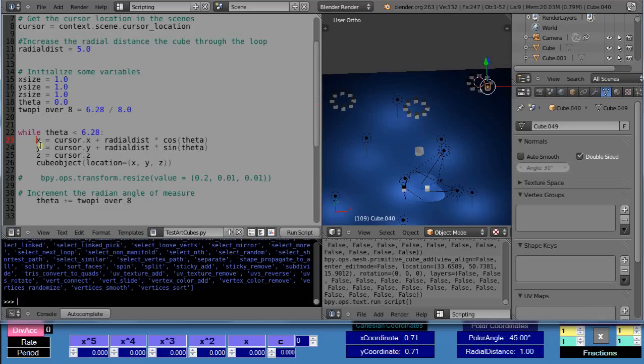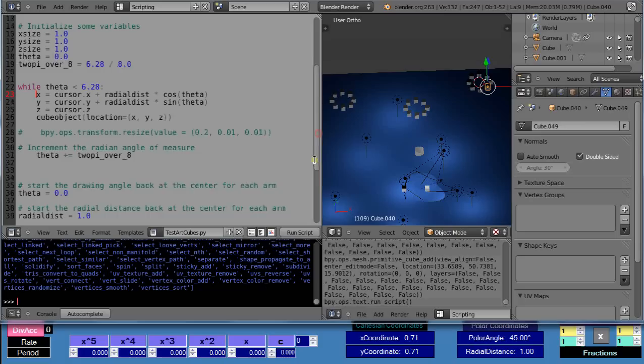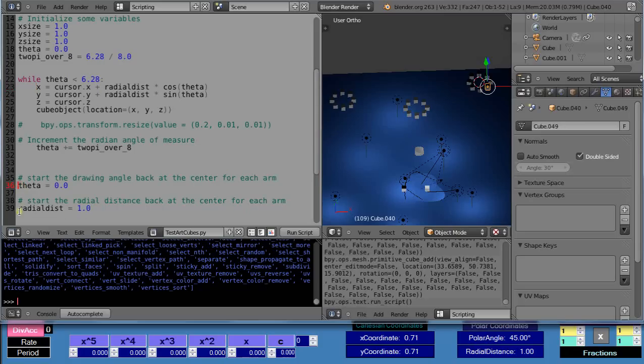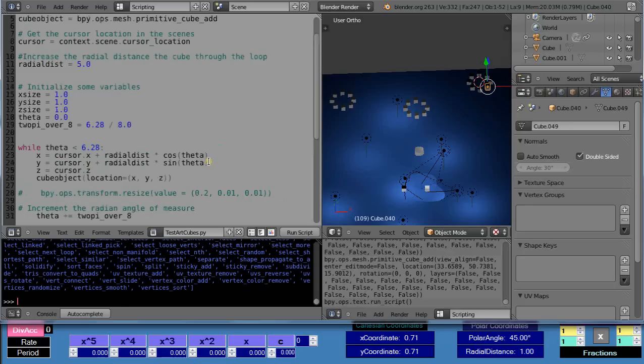So that gets executed, that gets executed, that gets executed. All these get executed within the while loop, and then notice this is back at the beginning line. Those don't get executed until the while loop completes. So I say while theta is less than 6.28, I get these values of x, y, and z. Then I increase theta by my value of 2 pi over 8, and then it goes back and checks. When it finally reaches that location, then it pops out of the loop and continues down the road. Alright? Well, I hope that gives you a basic idea of how to use it.